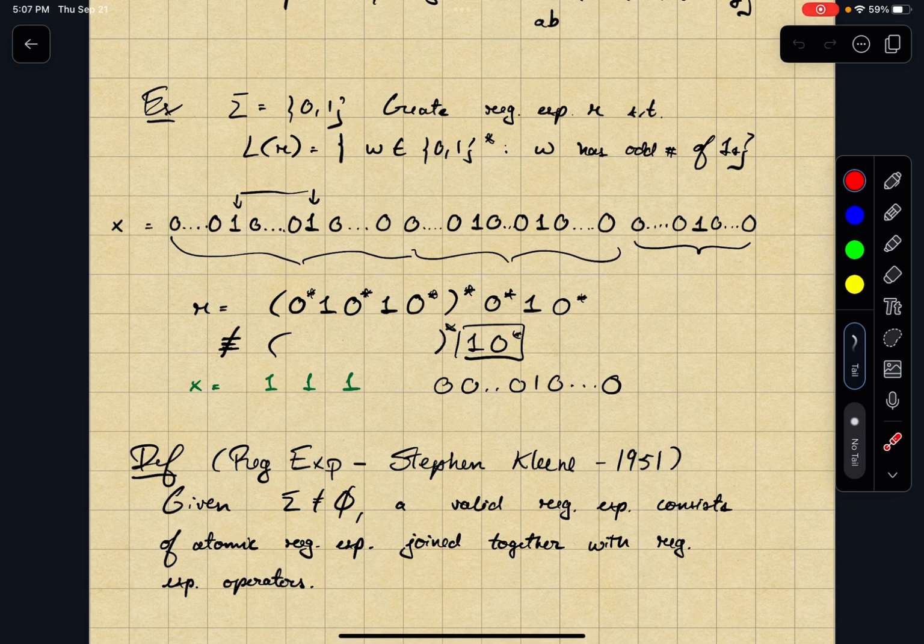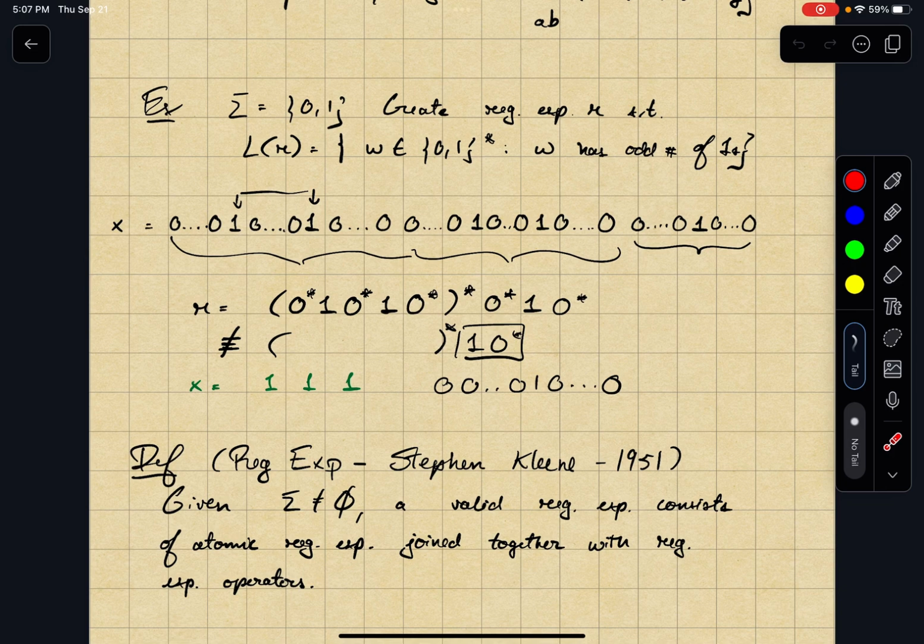Well, this is a different problem-solving technique. It's slightly different than when you were creating FAs. When you were creating FAs, you were trying to think of the roles that each state was playing, and how you can most compactly create a machine where you don't have any redundancy in the states, such that you can accept the strings that you want to accept and reject the strings that you want to reject.